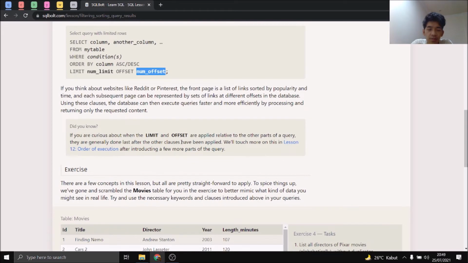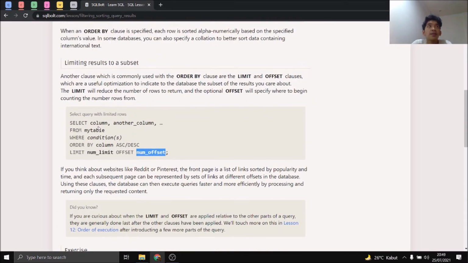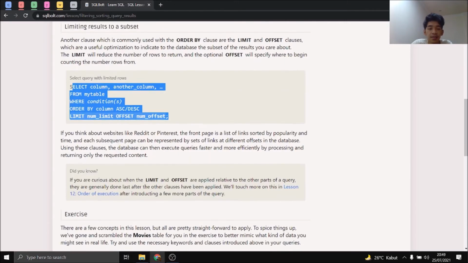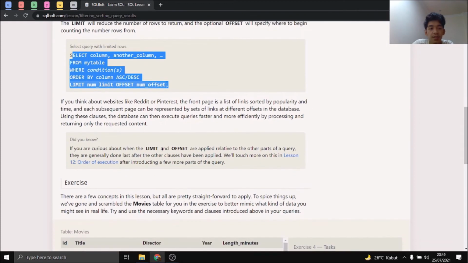Order of execution, to see what statement is executed first and last, and things like that, is really important when you have a lot of constraints when querying a certain set of data.